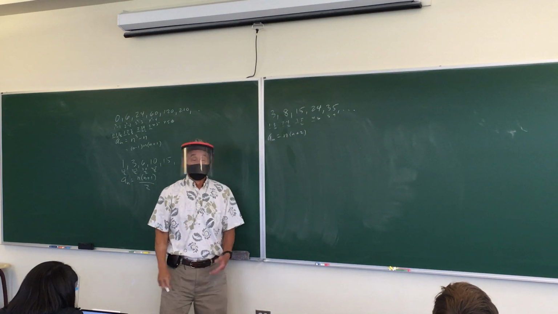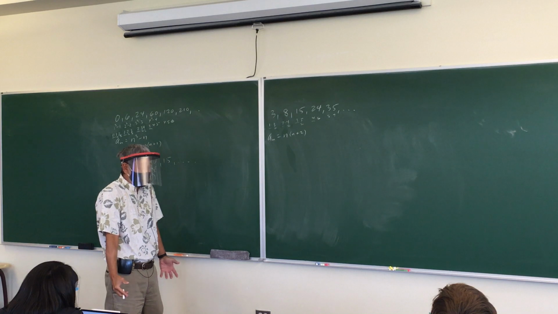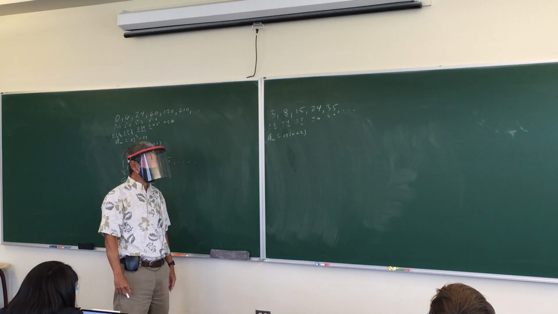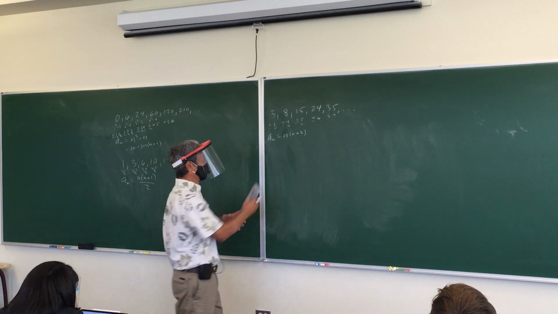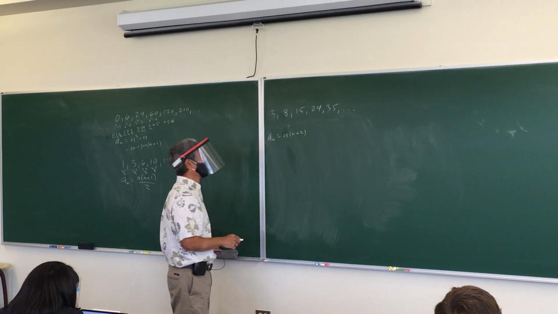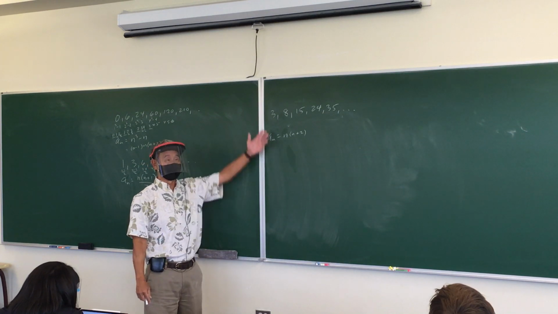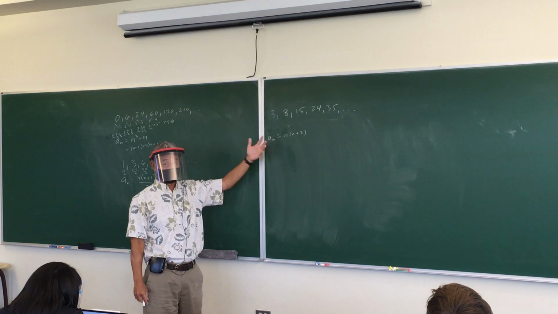That's your formula. But Mr. Park, what if I can't break it down? What am I going to do? Am I going to fail this chapter? No, because I'm going to show you something now. But you have to do work, unfortunately. So when you see a sequence and you just can't break it down, is it arithmetic or geometric? No, it's not, because if it were, there's a formula, right?